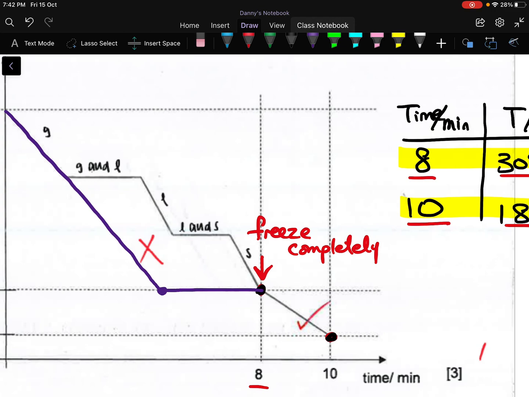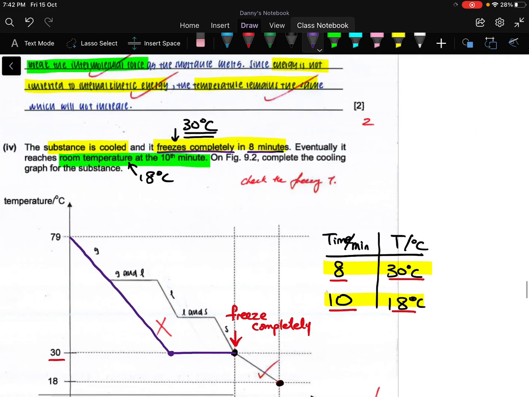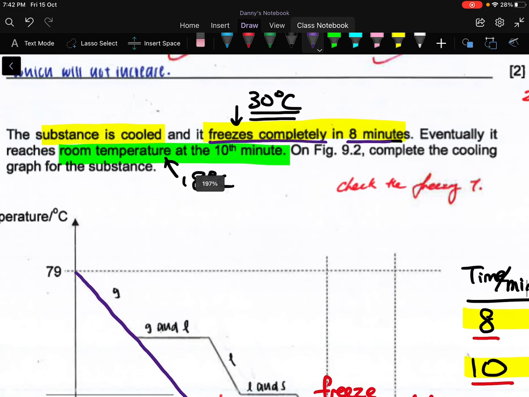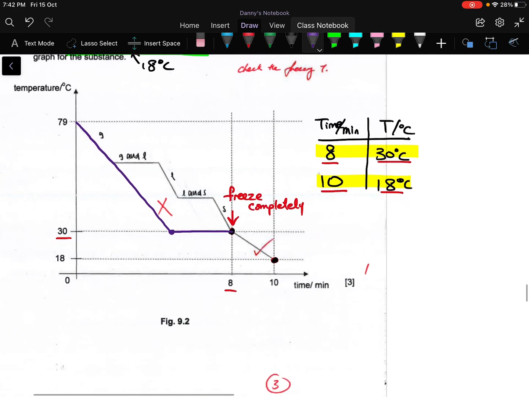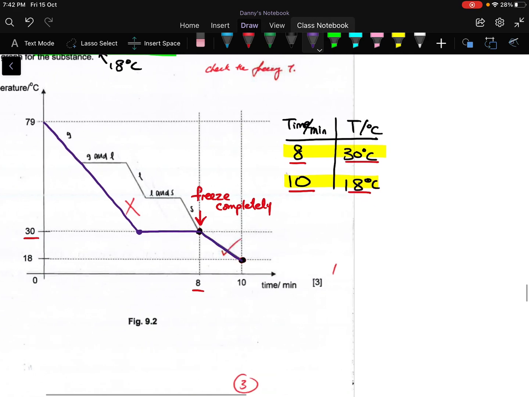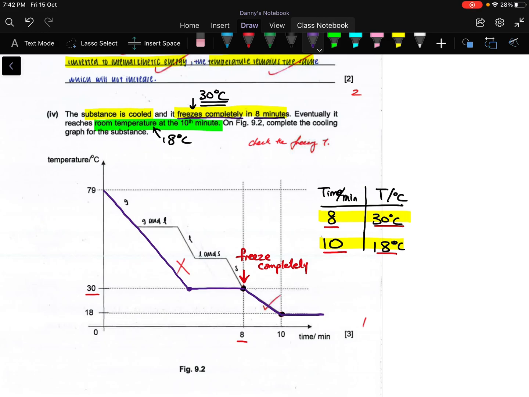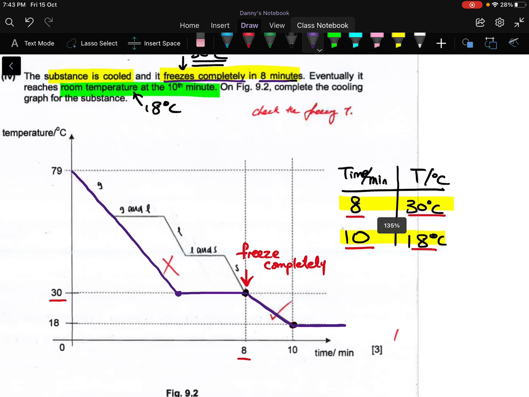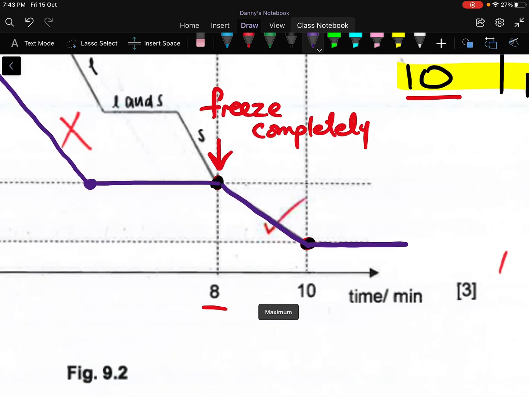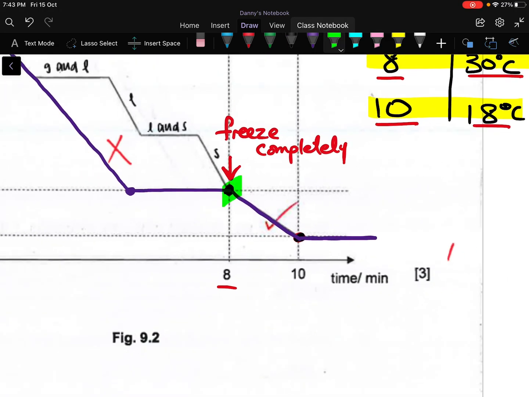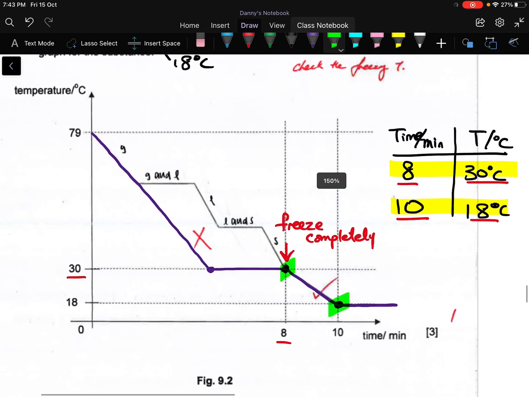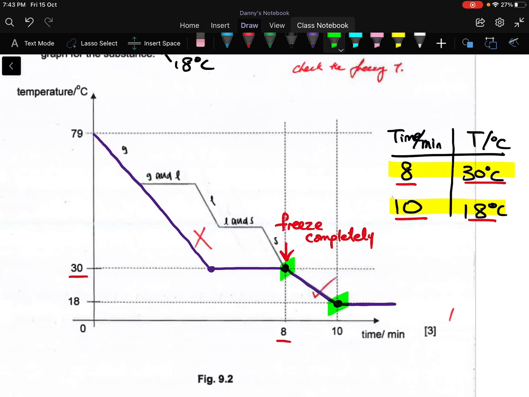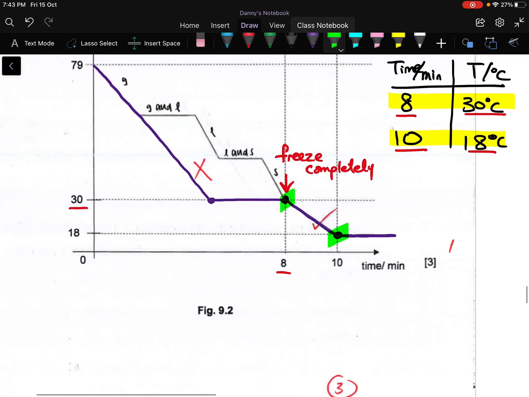So therefore, I shouldn't have this part, right? Then after that, what will happen? Oh, it will then reach the room temperature on the 10th minute, or it only reaches it here. So it will go down, reaching room temperature, like that. Done. Right? It is not difficult. You just need to cool down, chill, have a system to have some anchor points. Anchor point is like this one over here, this one over here. This is called an anchor point. Once you have those anchor points, it simplifies the problem.